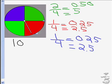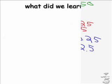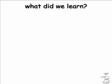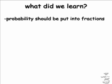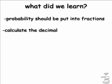So that's the whole idea behind theoretical probability. It's what should happen, not necessarily what does happen. So let's take a look at what we've learned today. We learned a whole bunch of things. First of all, we learned that probability should always be put into a fraction. Because from there, we can turn it into a decimal. And that's also just going to tell us how many different chances out of the total number of outcomes we have to get a certain outcome, a favorable outcome. So favorable outcome on top, total outcomes on the bottom.